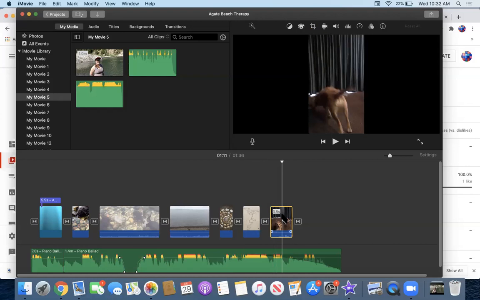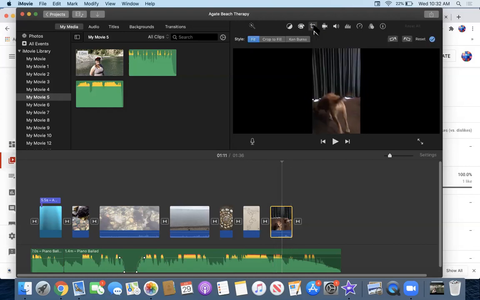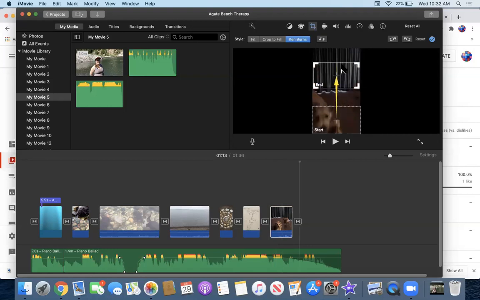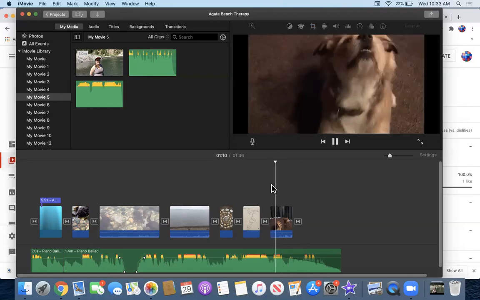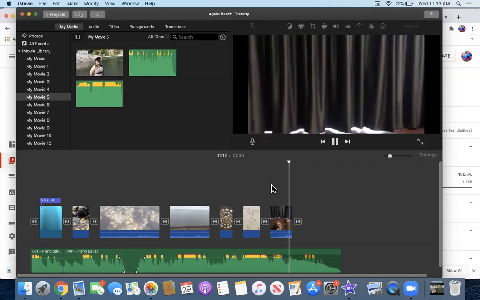You click on the clip. You click on this tool up here. So I could crop to fit. And the only thing I can do here is drag this rectangle to the portion of the screen I want. Or I could do the Ken Burns effect. Maybe there. So I'll show you what that looks like.